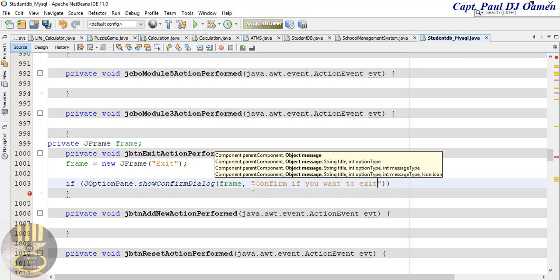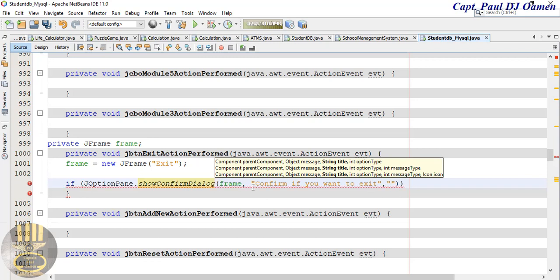The second argument is going to be, let's call that student DB. That's cool. So that's just going to be the title, or student management system. Comma. Let's enter the other argument.